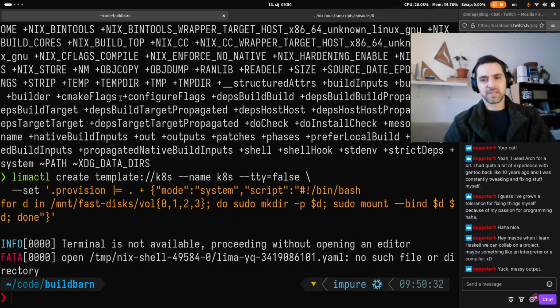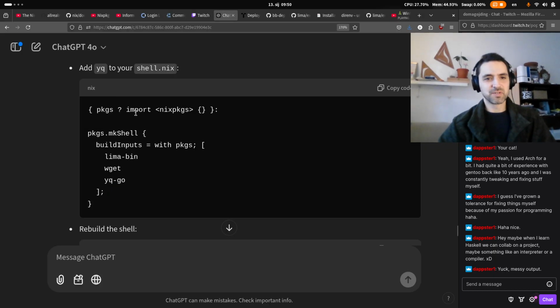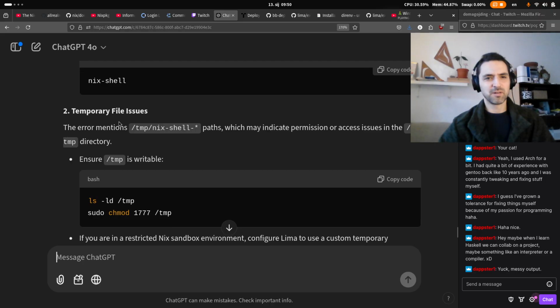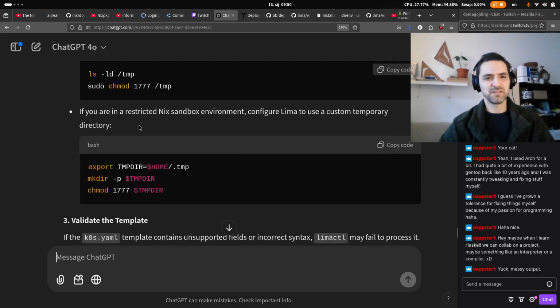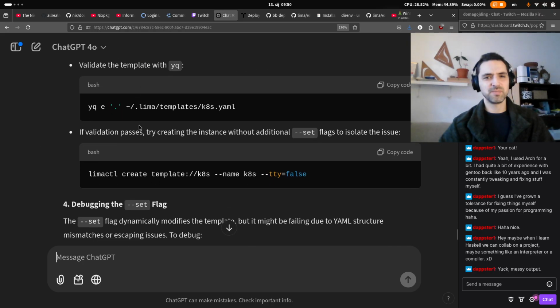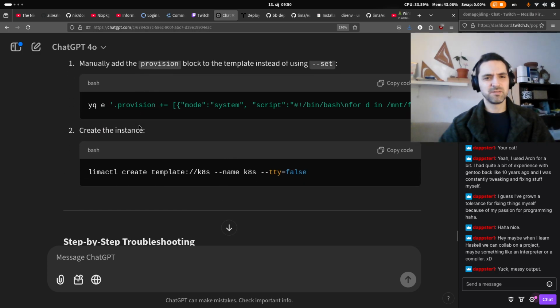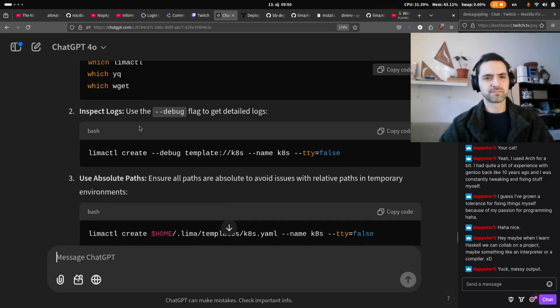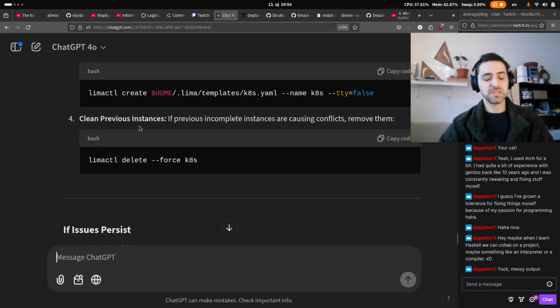No. Yeah, I'm just shooting in the dark now. No, look at this, temporary file issues. No, this is too much. This shouldn't be so convoluted. Create. This is a lot of work.